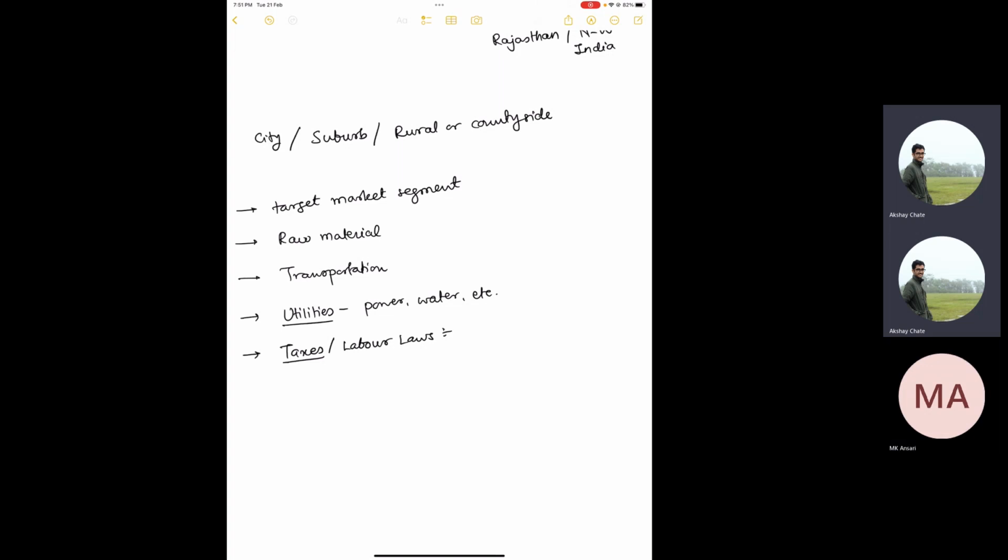Middle East, sir. I don't know about Middle East. Does this happen there also? Do they give tax breaks or something like that? Currently, they started, sir, around 2 years ago. In Saudi Arabia, they started taxes on each product. Before, sir, whenever we go, we don't have to pay.